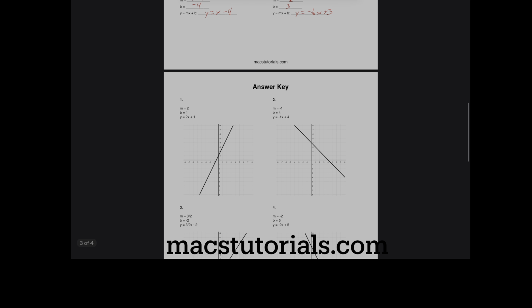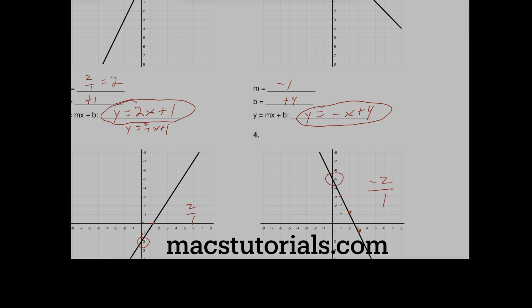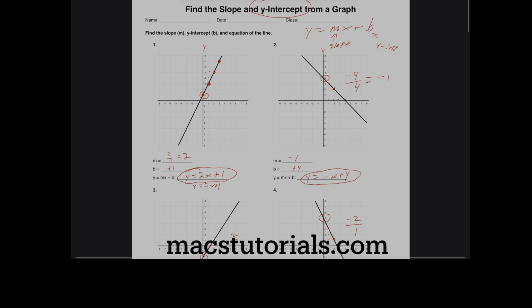And that, my friends, is how we do it. Okay, there's an answer key there if you want to take a look at that as well. But there you go. That is how we do y equals mx plus b. So now this is just finding a graph and then finding the equation. Another way to do it is to go just the opposite way and give you the equation and have you come up with the graph.